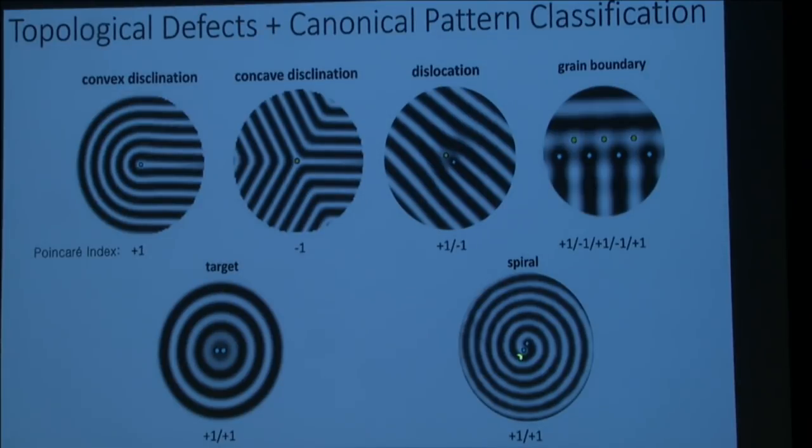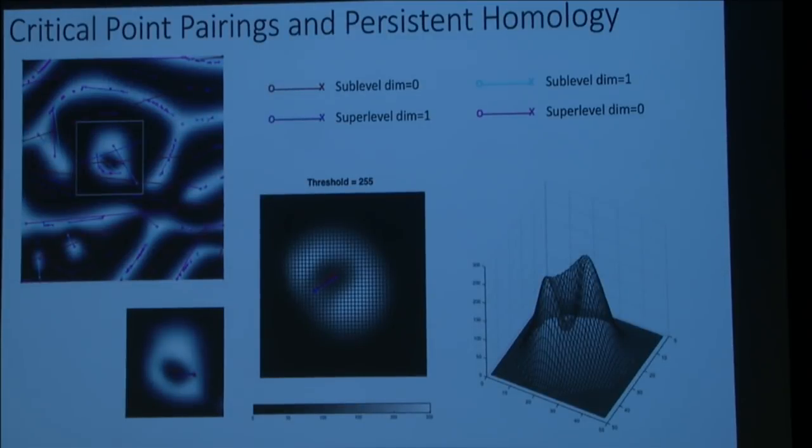To identify targets and spirals, see they both have two +1s. We use persistent homology because why not? There are other ways, of course, to disambiguate these. But with ideal simulated patterns, of course, all you need to check is, well, one of them is on a black node and one of them is on a white one, and over here they're on the same color. But in real data, unfortunately, those points, the locations, move around a lot. And you might not be able to distinguish them that way. So the presence or absence of a circle, of a loop in persistence is actually a more robust way to do that. All right, so how are we going to get a handle on these patterns with persistence?